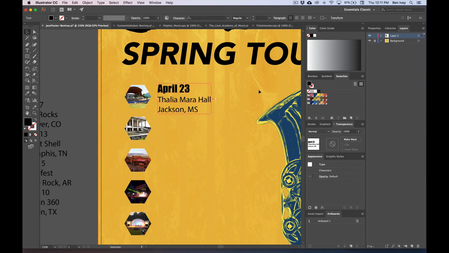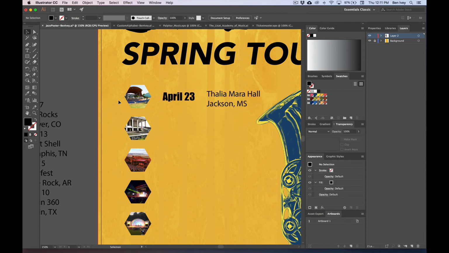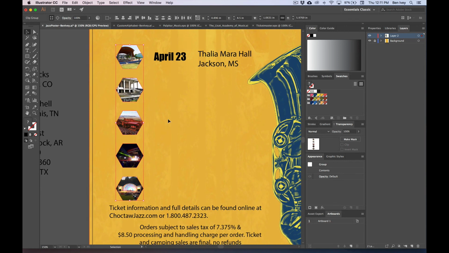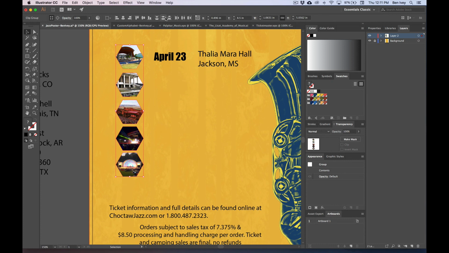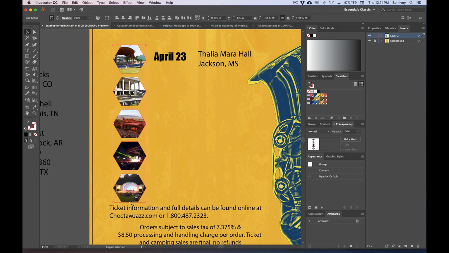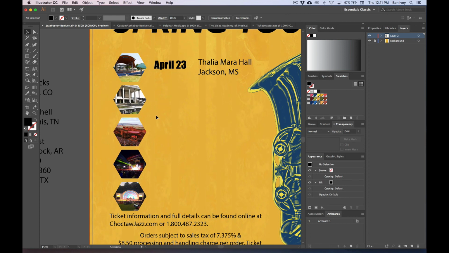But again, I've got a lot of good area that's spaced out over here. So I'm going to take it even a step further. Maybe the date will be in its own area, and I'll put the venue, the place, and the city off to the side here. Now I've got a good linear design going across here, and each one can stand out. So I've got the image of our venue. Maybe we will bring these a little bit closer together so I can make them larger but still take up the same amount of room. So I'm going to bring those together. Click and drag down. That way they're much larger, but they're still evenly spaced.